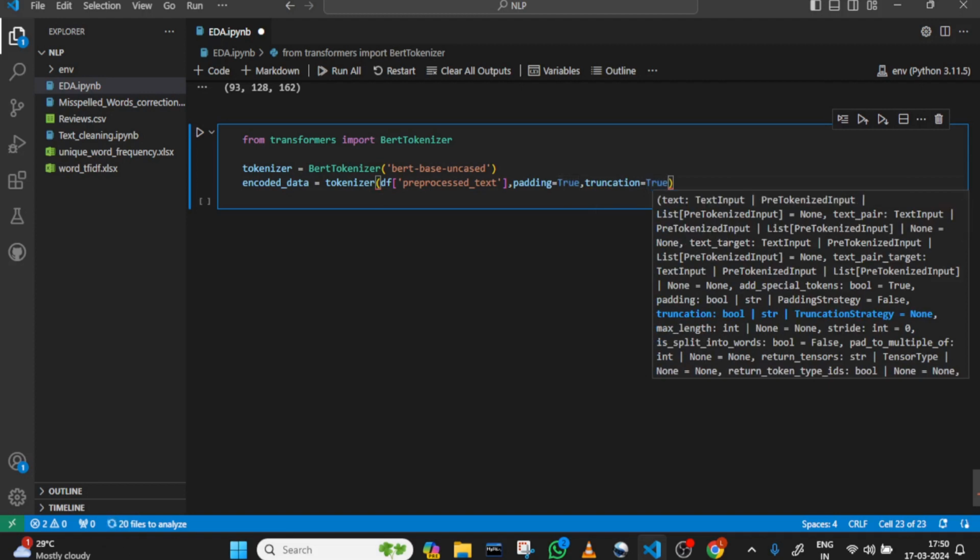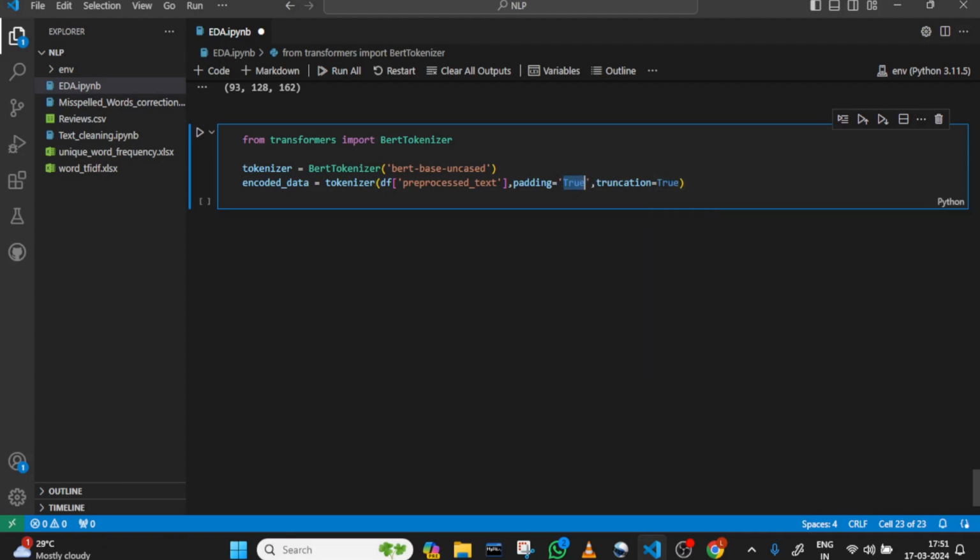That means if you use truncation, if there are some sentences up to 460 words, those sentences will be truncated and fitted to the maximum length whatever you have given.